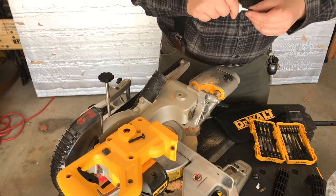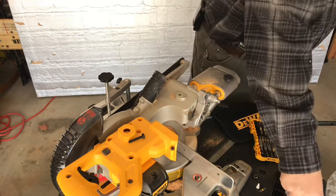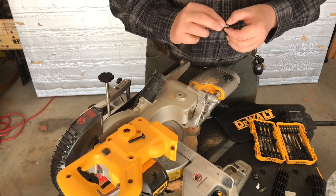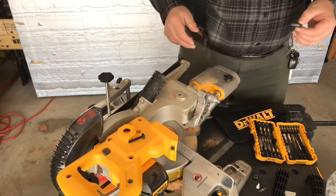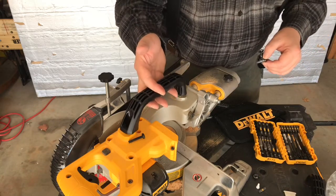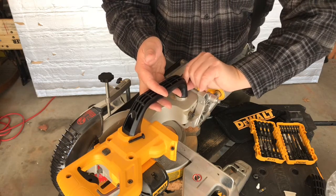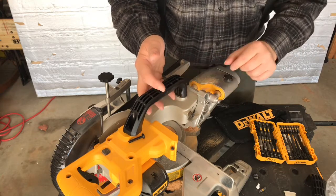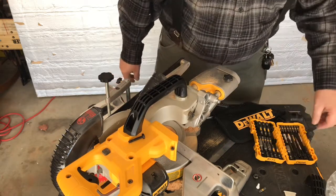Anytime you put steel into aluminum, there's a reaction that can happen that can cause a particular type of corrosion. So, knowing that, I'm going to put a little bit of grease on the threads of this screw so that I don't run into that problem. And we're going to place it right like that. And we're trying to get that screw in place. That's difficult just because there's not a lot of room to work.